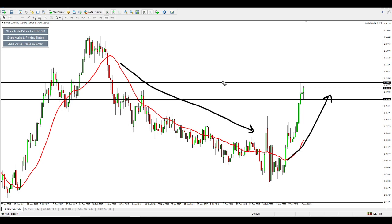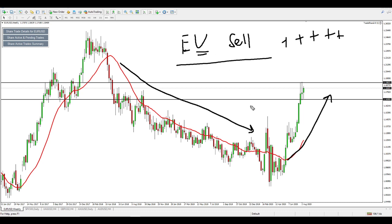The carry trade is basically holding one position against another currency, and it pays or deducts swaps from you. For a very long time, if you held EU short — if you were selling EU — you actually got paid positive swaps every day. At the end of the market session, you'd get paid a small amount for holding that short position, which I was really enjoying. But everything good has to come to an end. Both currencies became stressed with the pandemic situation and lower interest rates in the US dollar, which was the big catalyst for that positive carry trade. Now we've seen the US dollar become very weak, and the Euro has risen substantially.